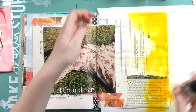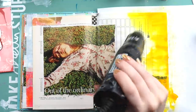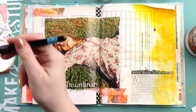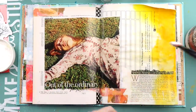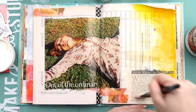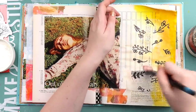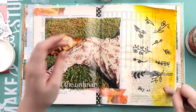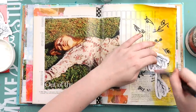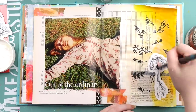I'm going in with my Liquitex acrylic inks and I've put a little bit of color at the top, then I'm using just a water spray bottle to move the paint and kind of diffuse it a little bit so that it's not so drippy. Then I'm just using my heat gun to dry that up — and you can see I have curled the top of my page because I'm a little bit impatient with my heat gun and may have held it a tiny bit too close. Then I'm grabbing my Liquitex matte gel medium and sticking down some tissue paper which had the little doodles from the stamp that I designed for this creator box, just to give a little something in the background because it looked a bit too blank.